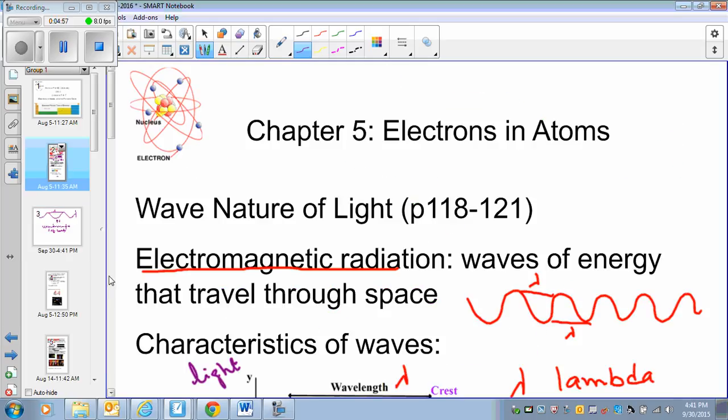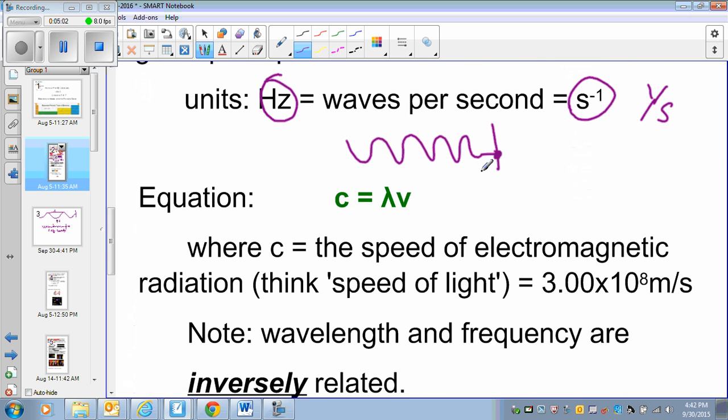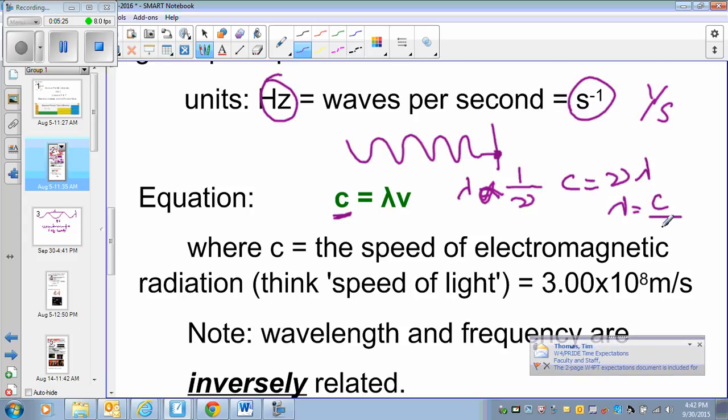So that's what it says here: wavelength is inversely proportional to frequency, and to remove the proportionality sign I will use a constant, which is the speed of light. So c equals nu lambda. It's not really v, it should be a cursive v. So c equals nu lambda, or lambda equals c over nu. This is how we can calculate the wavelength, where c is the speed of light.